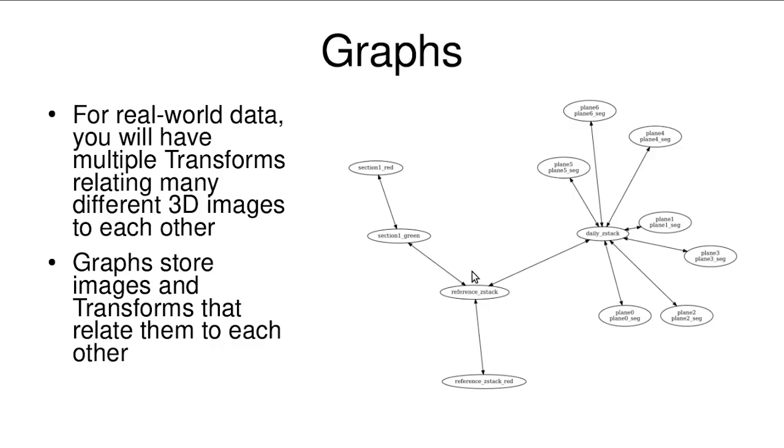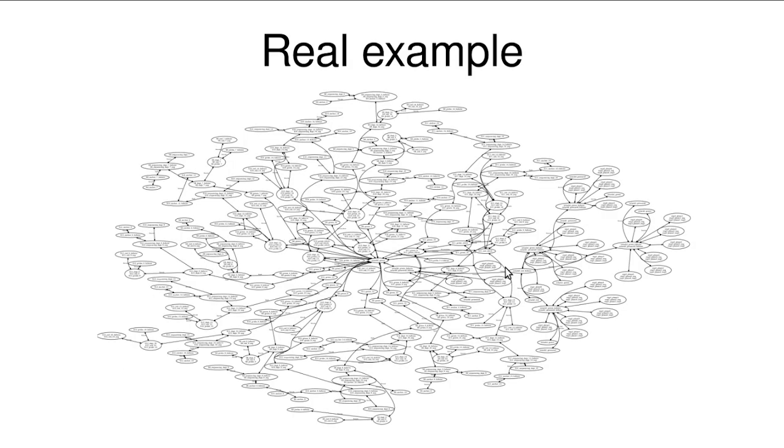You can create these graphs within CASTalign. It'll compress the images for you, usually at a 100 to 1,000 times compression ratio, without much loss in quality. So you can construct these graphs and easily go back and forth between them. So that was a simplified example. This is a real example from some of my data, so they can get pretty complicated.